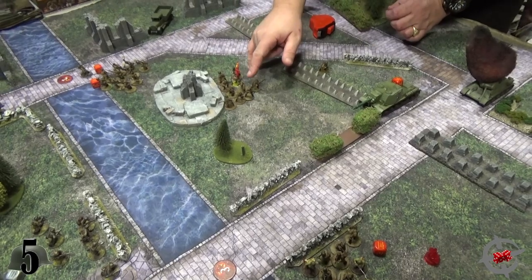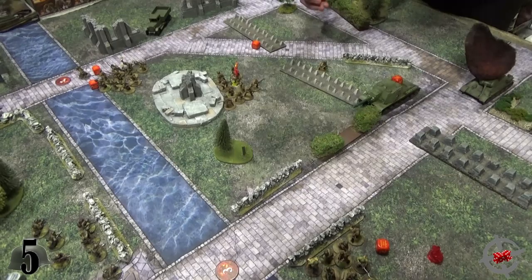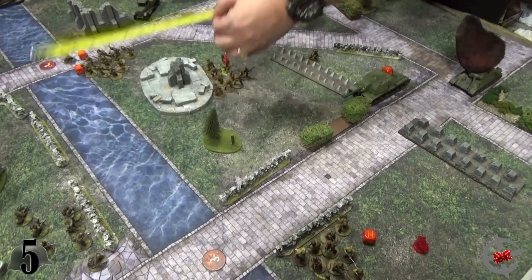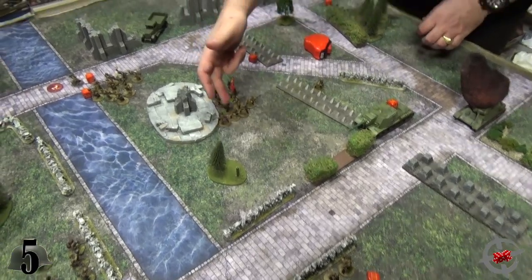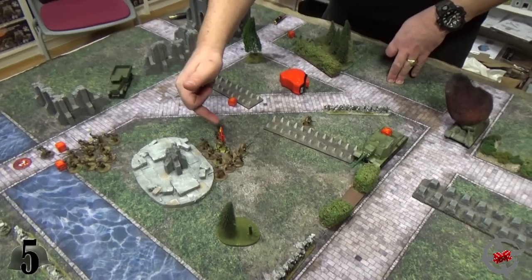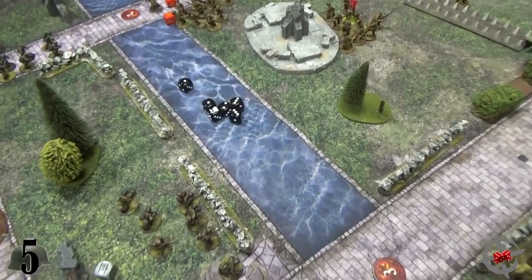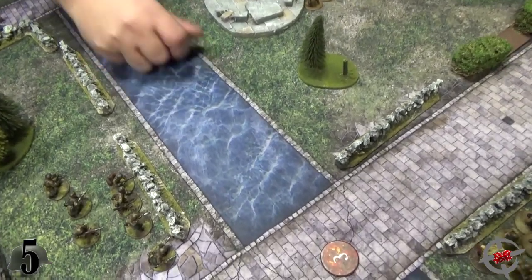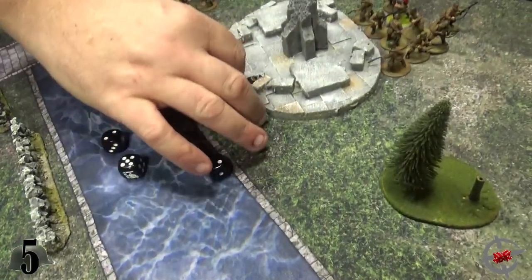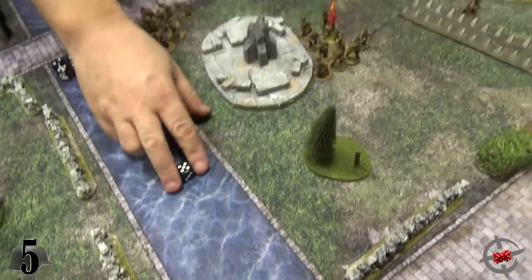That's one, two, three SMGs, rifles. I'm going to shoot over there. So the rifles are at long range, SMGs cannot do anything. Okay, how many rifles? One, two, three, four, five, six. Six rifles. So, long range, cover. Long range, sixes. All right. 1-6, that's a pin. And that's a kill.